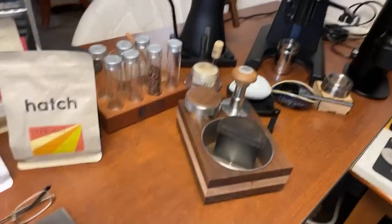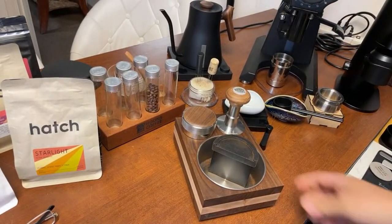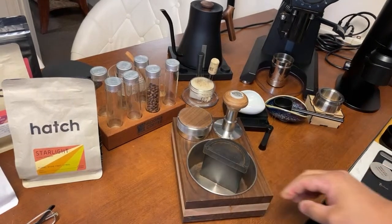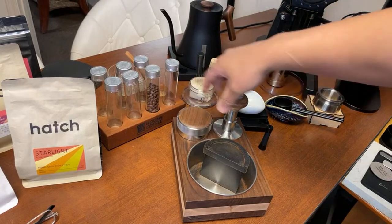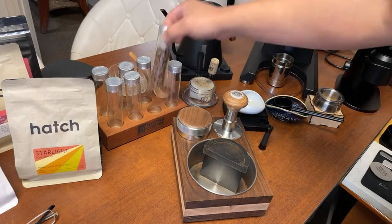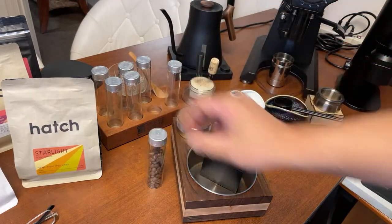Okay, here we go. Let me show you what I'm going to be using. I'm going to be using a couple of tools I really enjoy. This is the Block Party from San Antonio Industry, their wedge tool, and a force tamper. My coffee, I already dosed at 18 grams. We are good to go there.